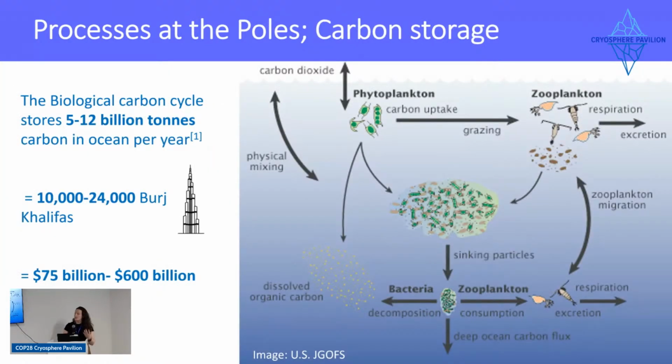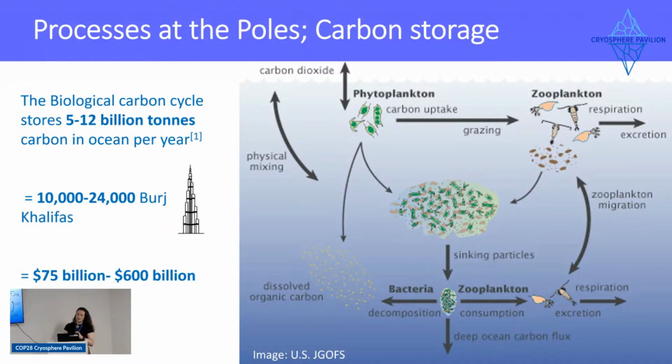On top of sustaining food webs and sustaining fisheries, a really important part of that zooplankton, phytoplankton dynamic is carbon storage. So the ocean has a huge capacity to store carbon just by dissolving atmospheric carbon into the water. But this process can then be kick-started and intensified by the animals that live there. So the phytoplankton converts the dissolved carbon in the water into molecules, and it's then eaten by the zooplankton. And as they die, and the zooplankton defecate, this releases a lot of carbon material into the ocean, and it sinks. And it sinks into the deep ocean. And this pretty simple process sequesters a huge amount of carbon. So we call this the biological carbon cycle.